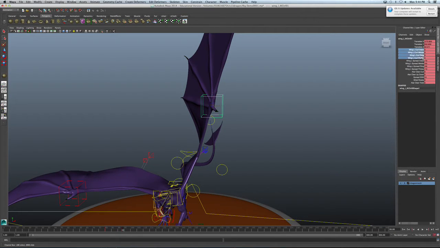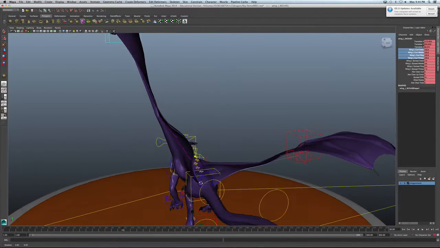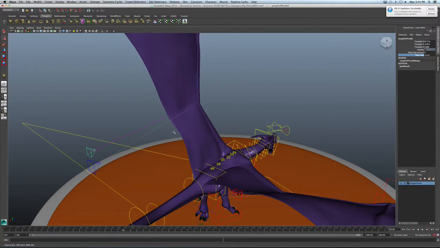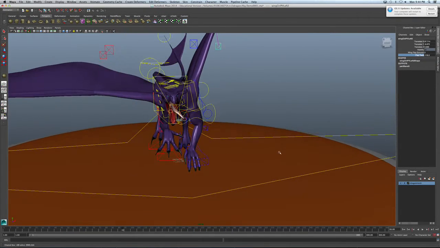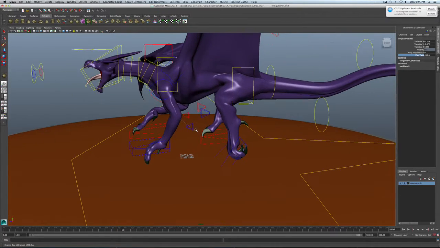So while the wings are complicated and there's a lot to them, they do work pretty well. The membranes follow. There are controllers to allow you to make the adjustments that you need when you need them, to flatten. Like say you didn't want that, you want to flatten things out. You can do that. I think the dragon works really well, and that's pretty much all I've got as far as the rig goes.